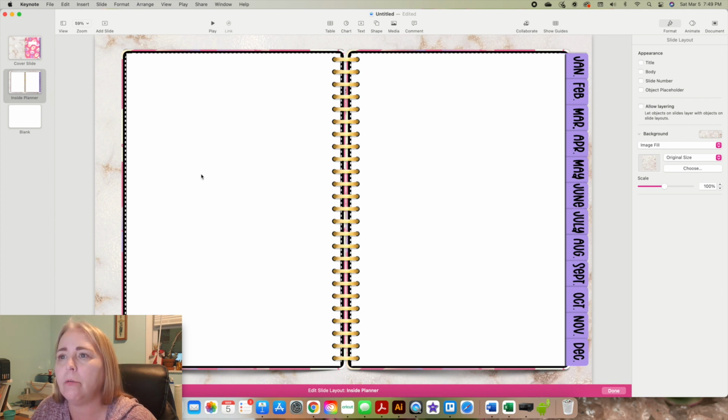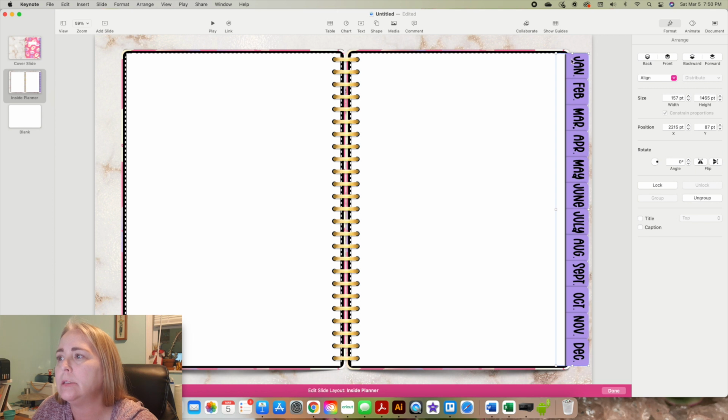Now that we have this set up, you have what you need for this one to be able to create an array of different things. You can put a year at a glance here. You can put all kinds of different stuff here. But we're not done. We still have to create for each month because you want the tabs to appear to have moved from one side to the next. So what you're going to do is you're going to duplicate, or you're going to take each one of these.